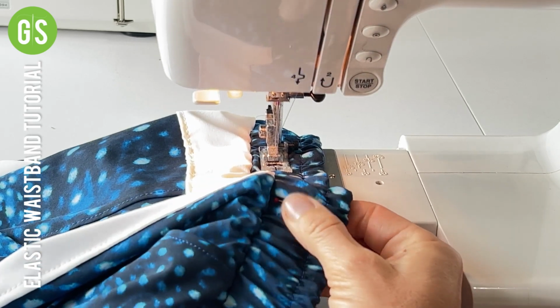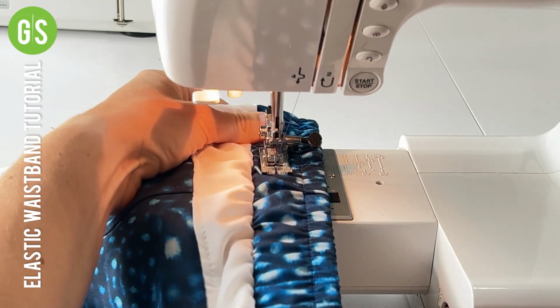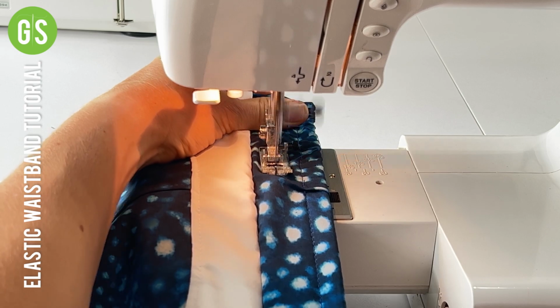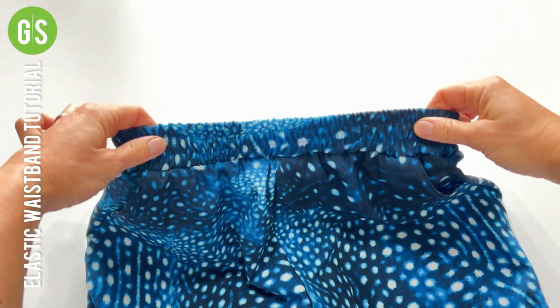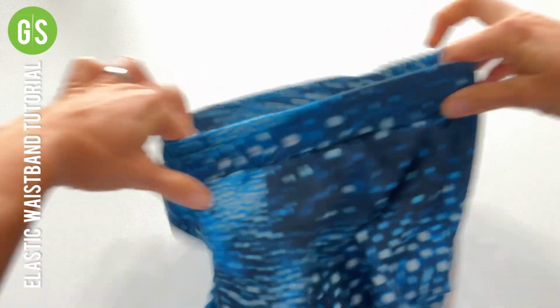Start the next pass in the same manner as the first, grabbing the elastic at the point of your next pin. Pull fabric taut and guide the waistband as you top stitch. With these 2 or 3 simple extra steps, you'll have a waistband with even elastic tension and parallel stitch channels.